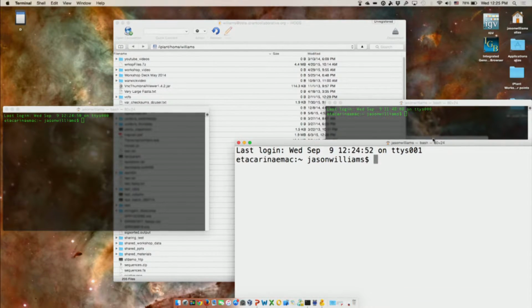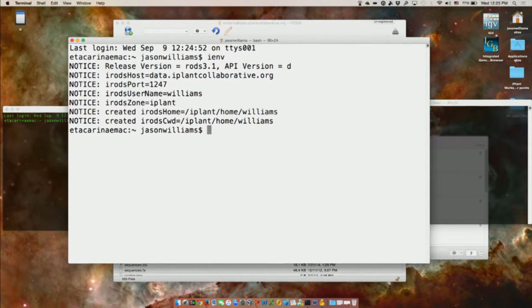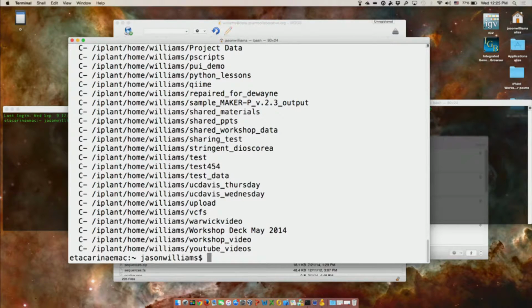And essentially, once I have iCommands installed, all right, it lets me know, here I am connected to data.iPlant collaborative. This is my iPlant username. If I want to view the contents of my data store, it's like Linux command, so an ls. Instead of ls, it's ILS, hence iCommands. Will let me view the contents of my iPlant data store. If I want to download a file, I can use an iget command.